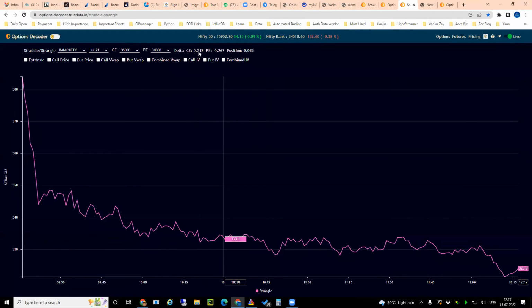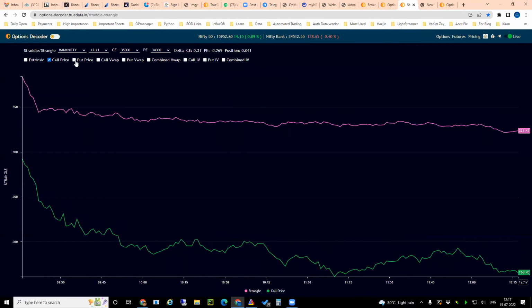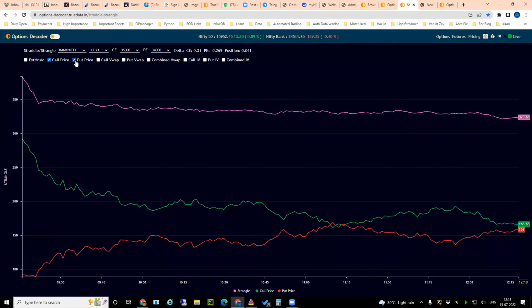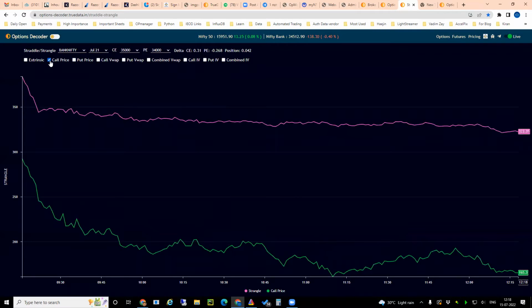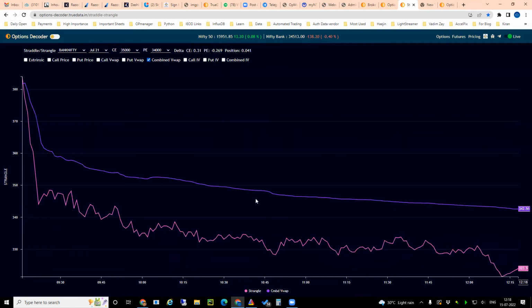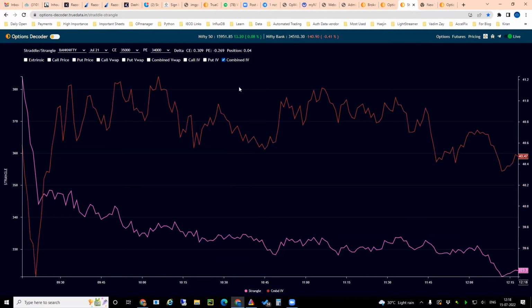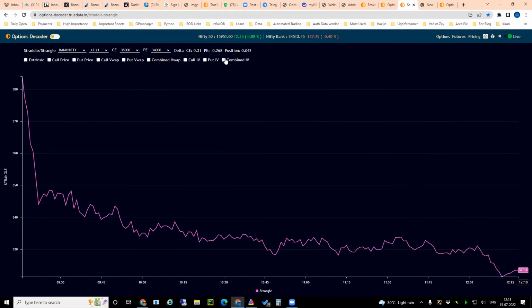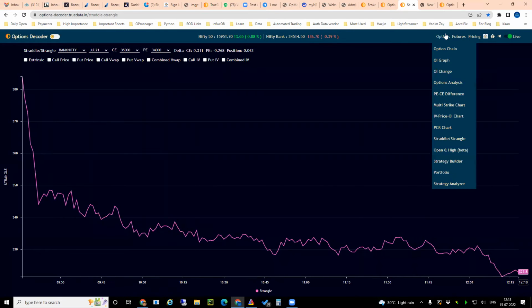So this is another position for which you can see the delta is 0.045. You can evaluate it here, and you can track the call and the put prices, how they have been playing out, and what the combined VWAP is, still way above the price over here. Similarly, the combined IV can be tracked over here as to how it's moving. So this is a pretty useful straddle and strangle chart, which can be used, and you can change things around. You've got all the strikes, so you can play around with any combination of two options you bought. It's pretty useful to track things.